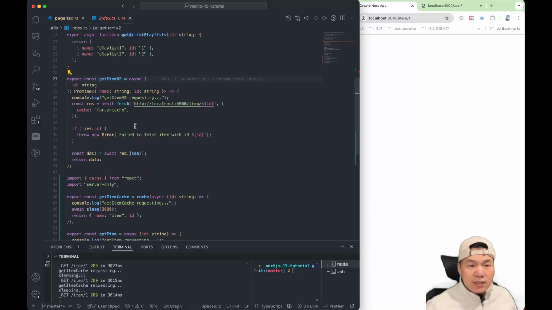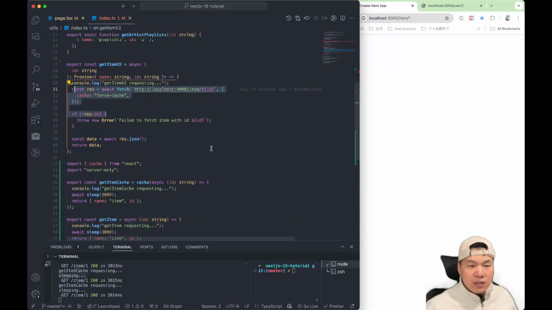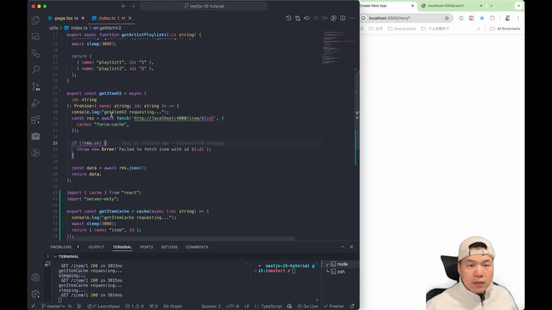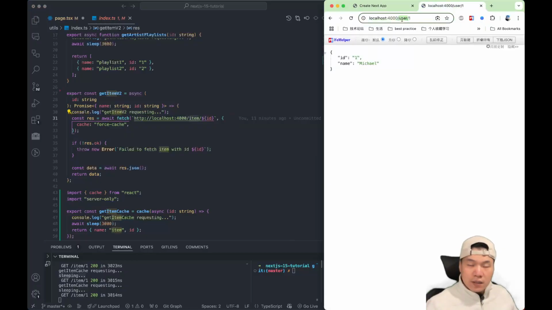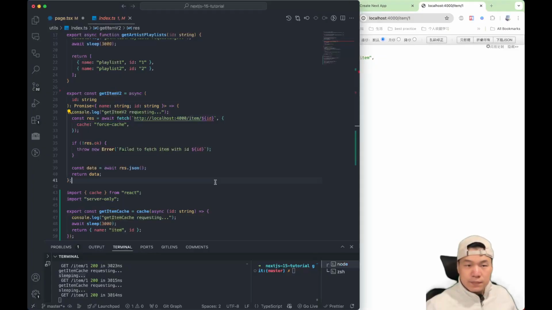So instead of this scenario here, we call a request here. We call our local API here, item. Let's quickly check out the item here. So item gets back a name and ID.